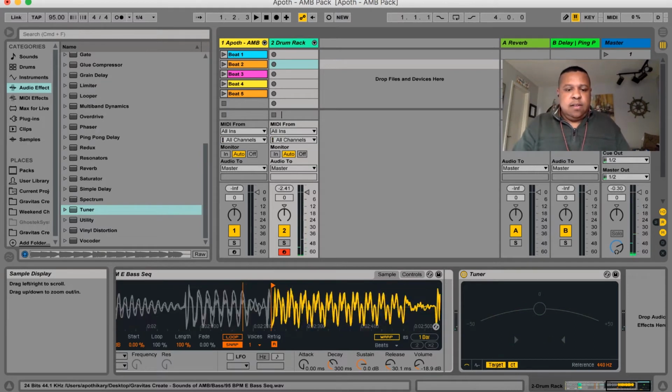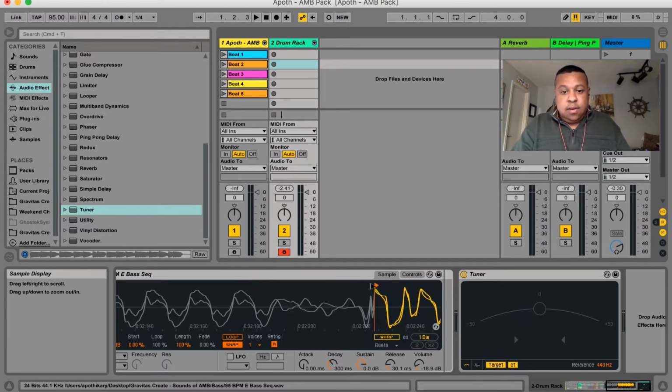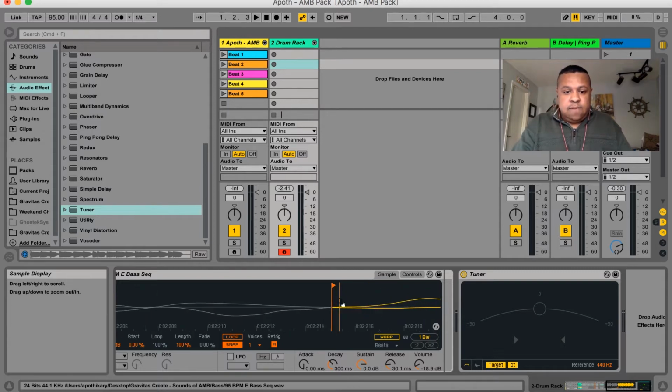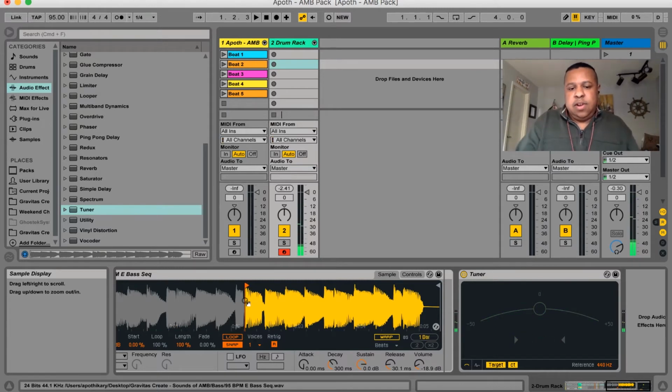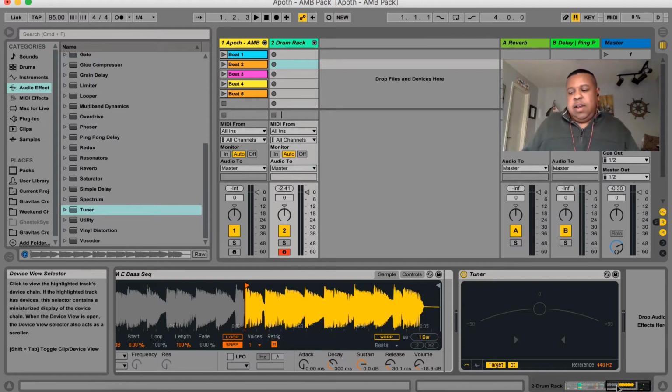Okay, and then we've got a click, so let's clean that up real quick. Just quickly find your zero crossing, plop it right there. Okay, so now we've got a B and an E. That to me is really important. If you keep the same notes on everything, that reduces the playability of the pack, because if you have short tones, you can really play around with different combinations of those buttons instead of holding the button and playing that whole line. Now we've got our 2 basses, but you'll notice they can be played at the same time.